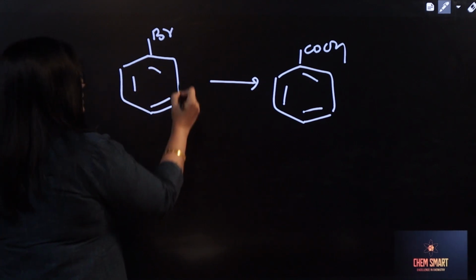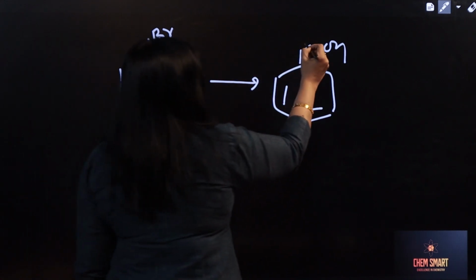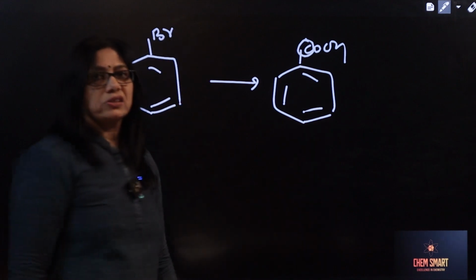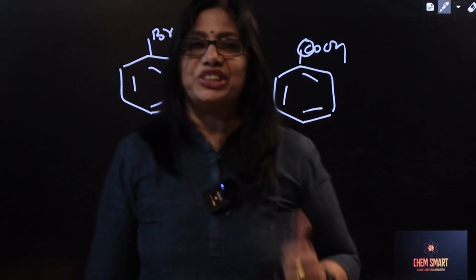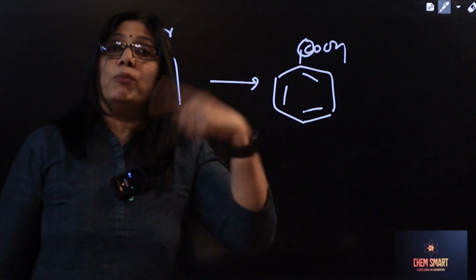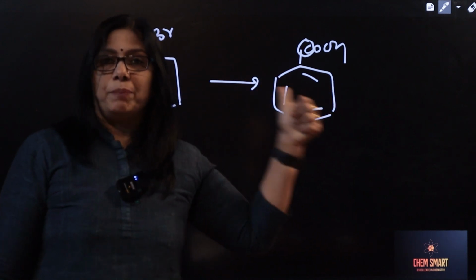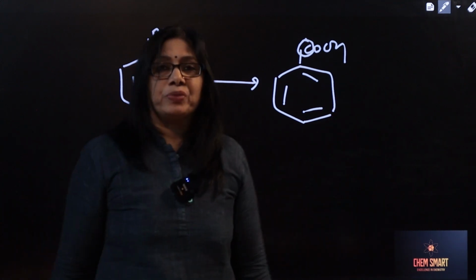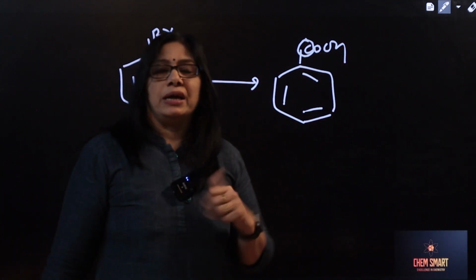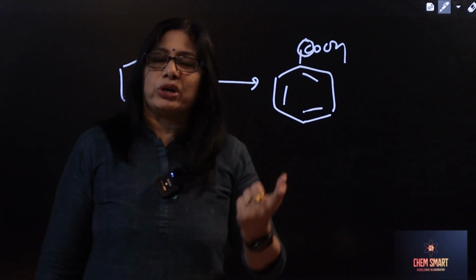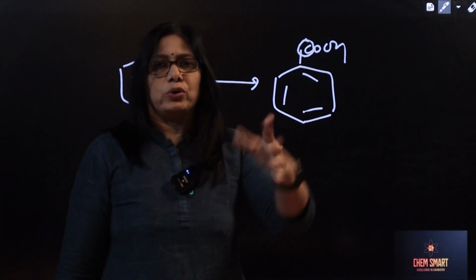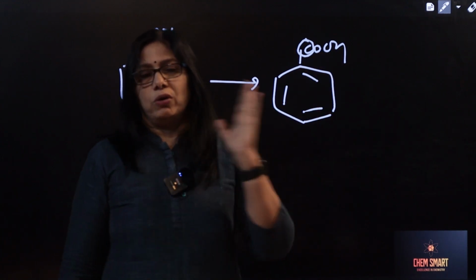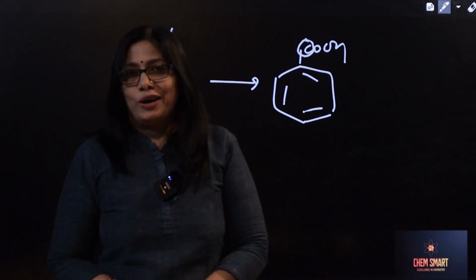You can see we are stepping up. You can see only 6 carbons here, but here there is an extra carbon in the side chain. That means 1 carbon more in the product formed compared to the parent compound, the starting material. So when you're stepping up, especially when you have a carboxylic acid, think about carbon dioxide route or cyanide route, all those things you know when you have done organic chemistry in detail beforehand.